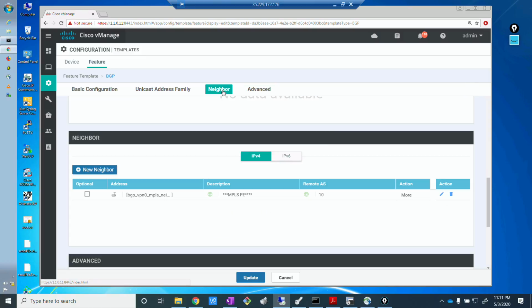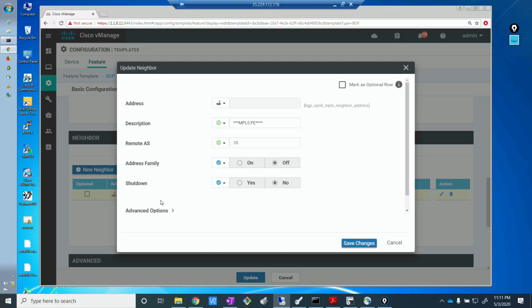Under the neighbor section, we are going to hit the edit button here, and we will go down to, we're going to keep this as is. So we will have to enable the address family over here, right? Otherwise it won't get applied. It's kind of a little hidden, right?